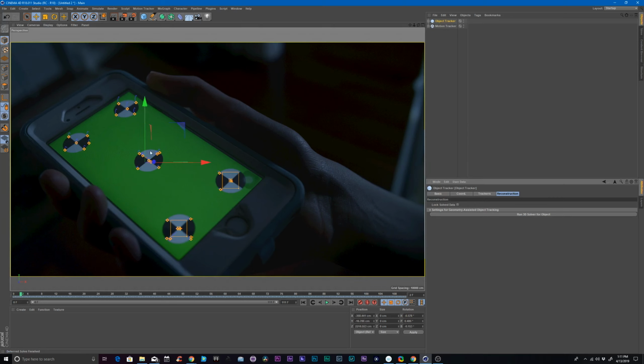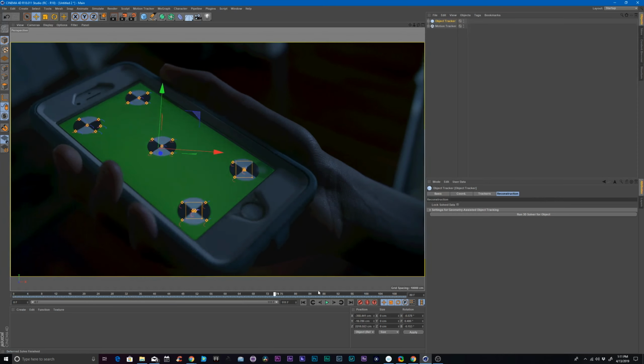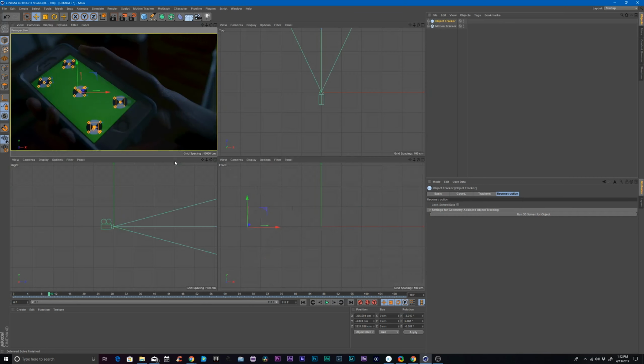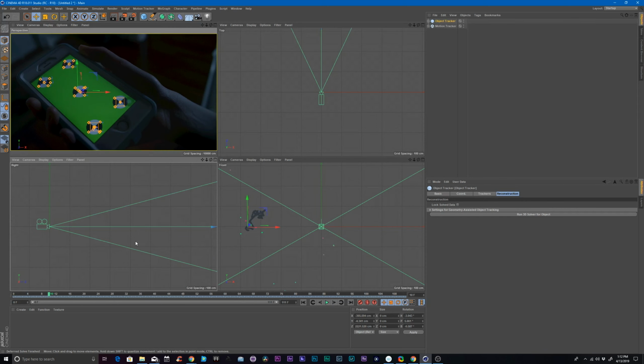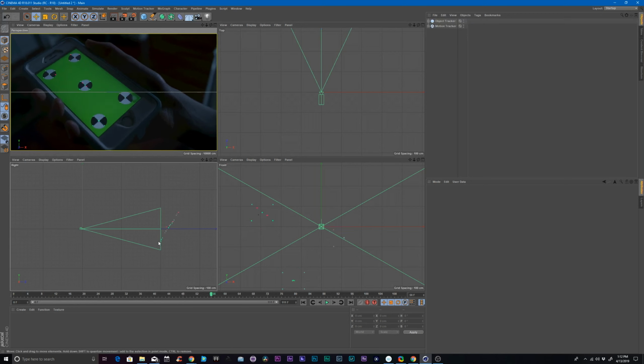And now you can see that there's a null object here, and it's kind of locked on there, and that's good. And so if I jump out of this one view, you can see our camera here, and if I just move over, zoom out here, so you can see that these are all the points that are on our object. This is our camera, and if I scroll through this, you can see that the object is moving and not the camera. And that's what we want.